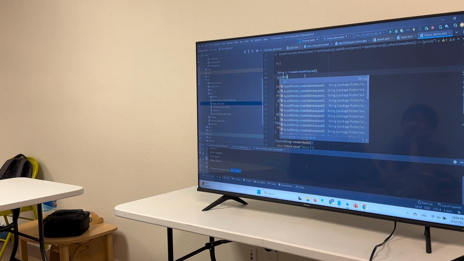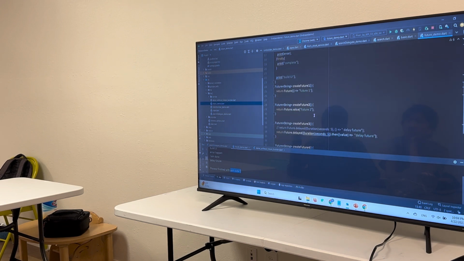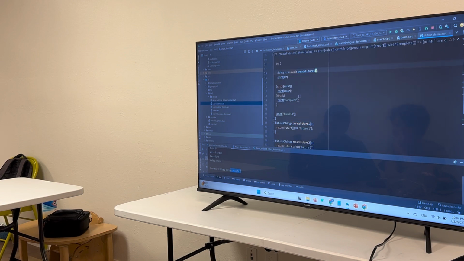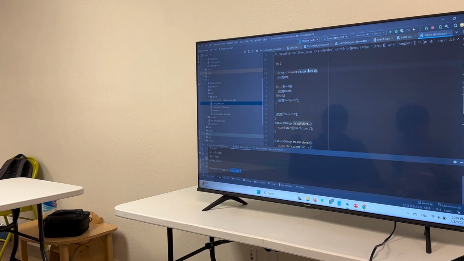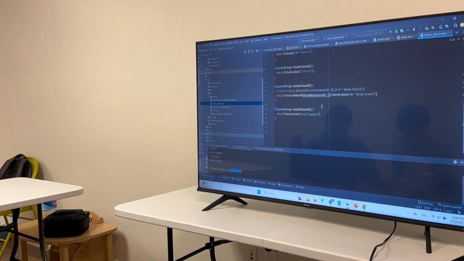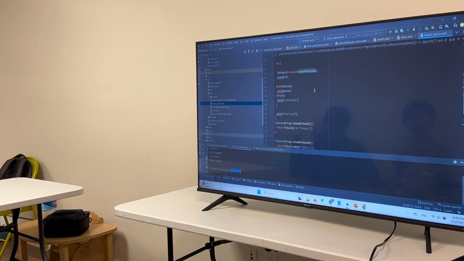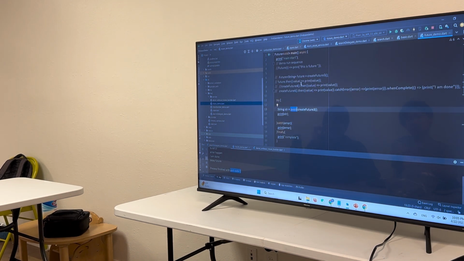So let's say I call future one. Let's say still main. So here, I call future one, or let's say I call future 3. I call future 3, and in this case, what's the sequence to print? I call future 3, and in here I use try catch, I use await.